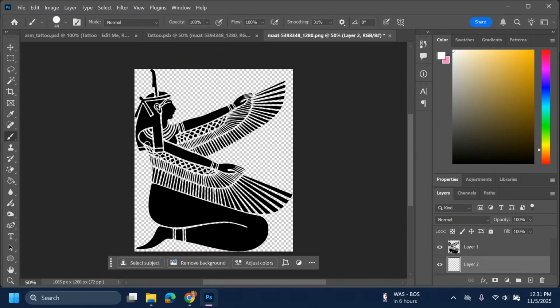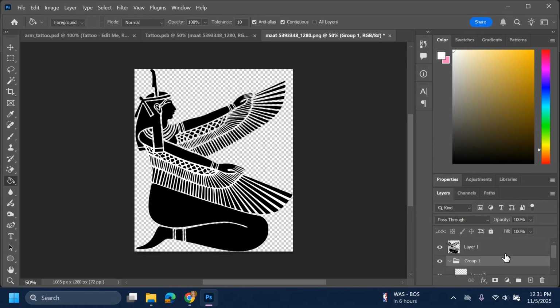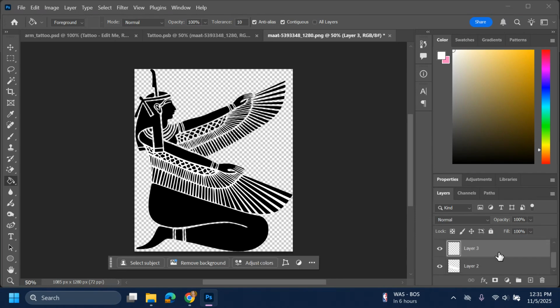Let's just say I want my wings to be filled with white, and I'm just drawing underneath here. This is going to be very crude, but I want to show you as an example. There we go. I might even just add a background color here. Hang on. Let's grab this one above.